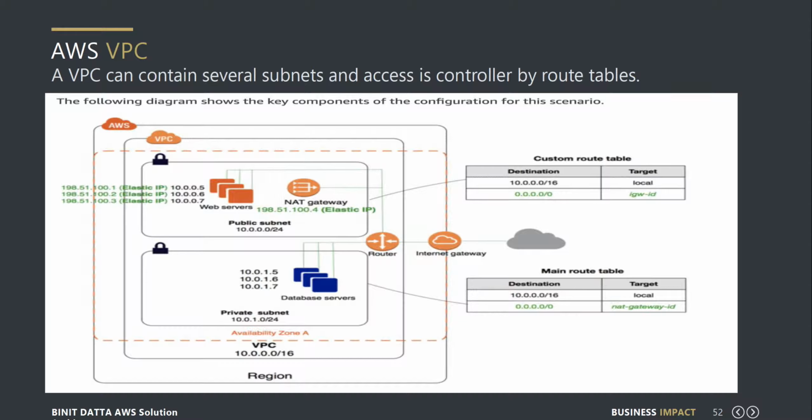As you can see, if you move on the right side, you see the first route table. The second row is attached to the IGW, which is Internet Gateway, and then this one is the public subnet. The next one is not attached to the Internet Gateway, so internet traffic cannot directly come and go from hosts in the private subnet. But what happens if our database server software needs patches from the internet? Then we will use a NAT gateway. We'll talk about NAT gateway in a little bit, but let's move on now.